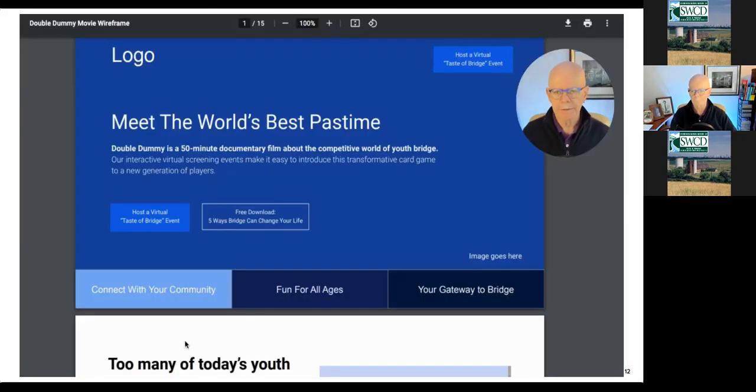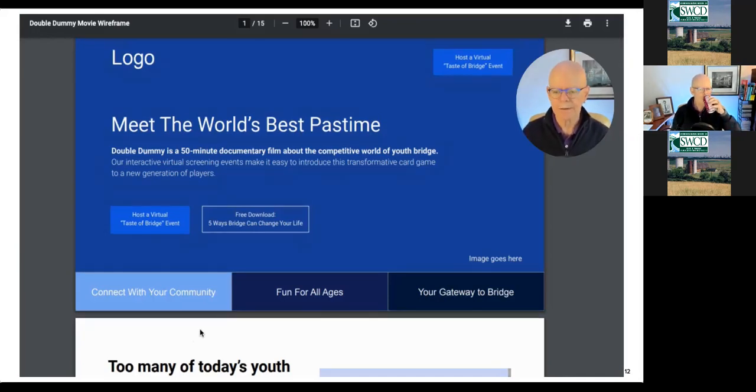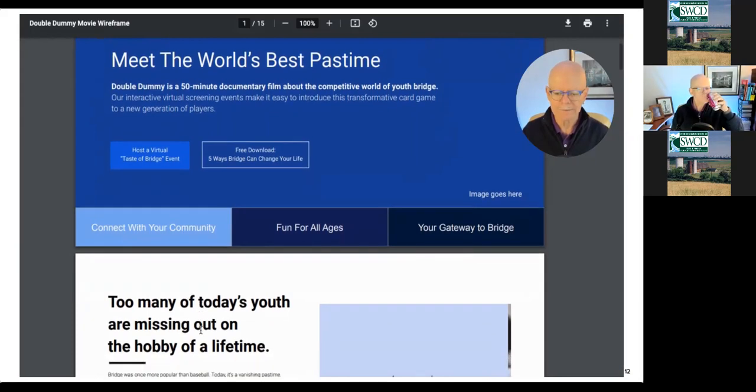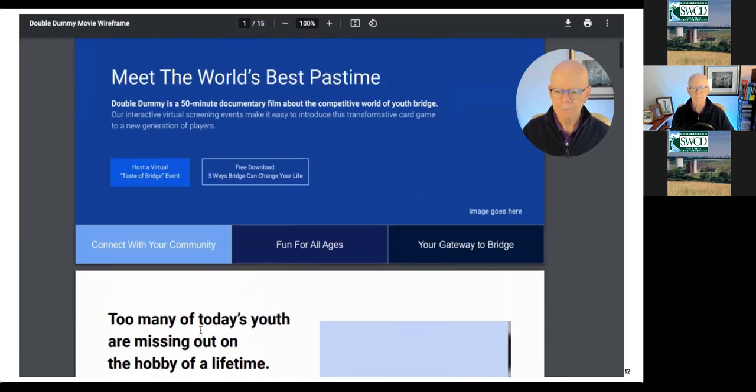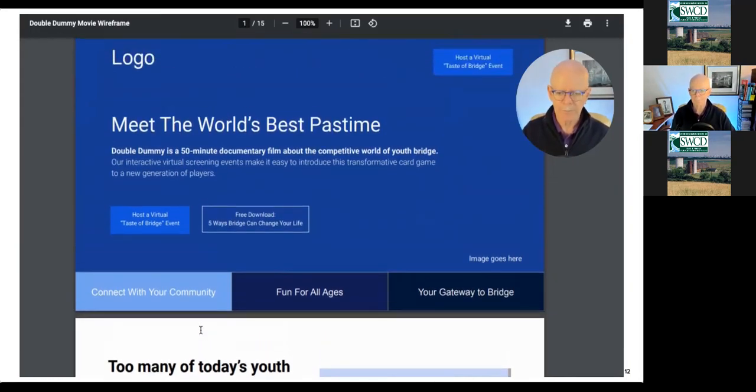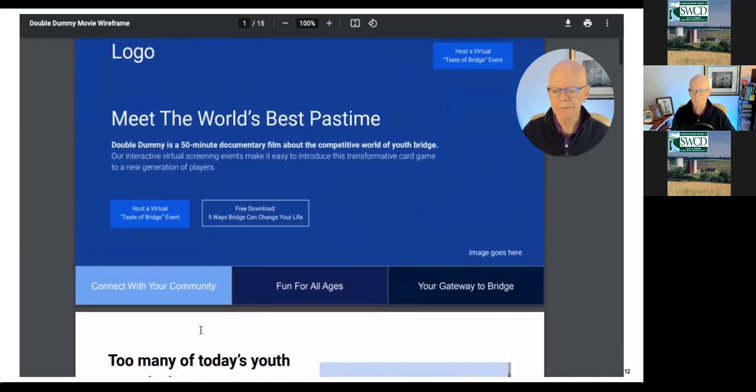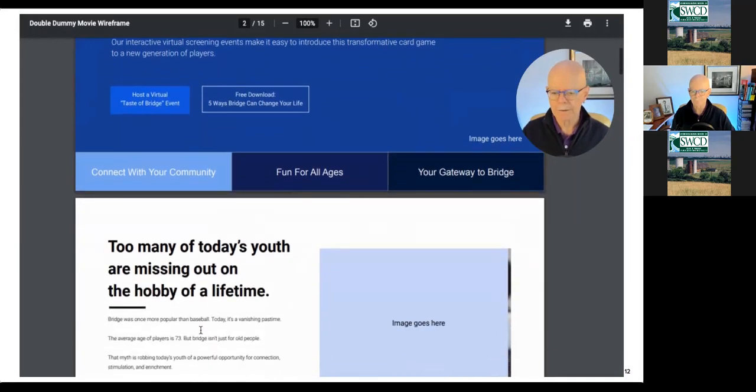Here's a look at another way to do your wireframe if you want something really nicely tight and that indicates where text goes in a panel by panel type of idea, but without a whole lot of detail of color and backgrounds and that kind of thing. So this is the wireframe for the Double Dummy movie, and the copywriter that my client hired created this wireframe.